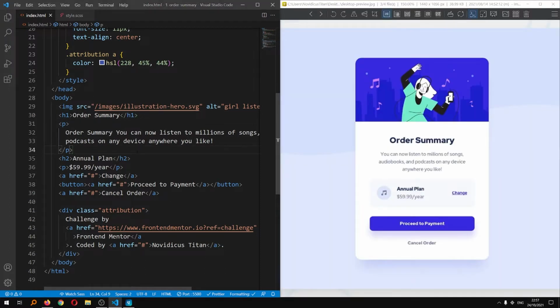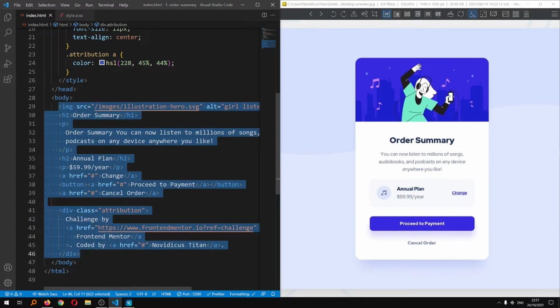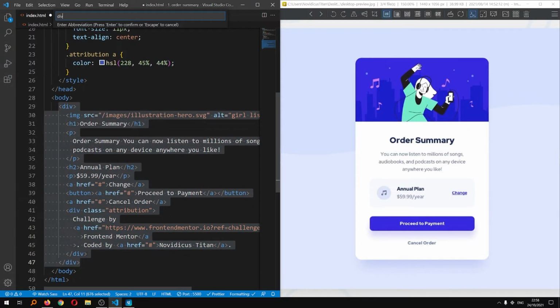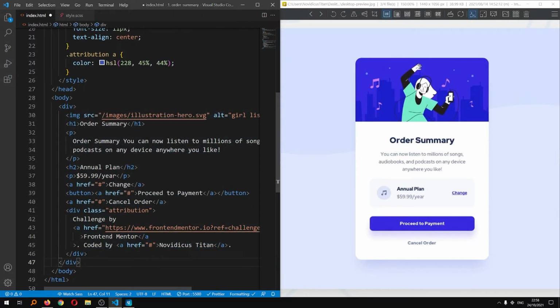The next thing I'm going to do is I'm going to start looking at making the card separate, because I don't know what else needs to be in the body here, but we're going to create a div class. So everything now is wrapped in a div, and we're going to give that div a class.